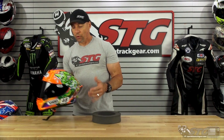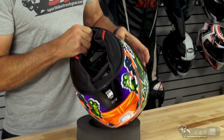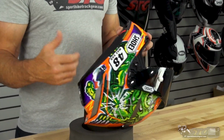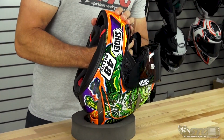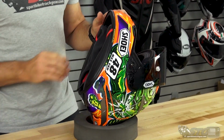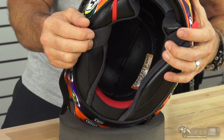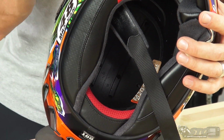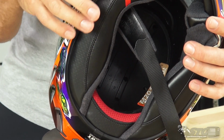In this case, we've done our external exam, so then we're going to go to an internal exam. What Shoei does with their helmets is the EPS, that's the foam on the inside, on the other side of the liner that lives between the interior fabric and foam and the exterior shell of the helmet. That stuff is painted black, but by nature it is white in color. So if you have a compression of the EPS, the way to determine that is you look in here for a depression. When you push in, the paint is going to crack, and you're going to see all the cracks focused in the area where the EPS has been compressed.